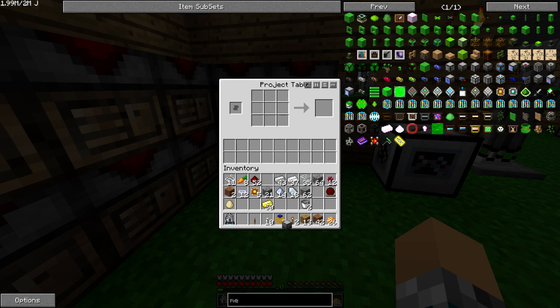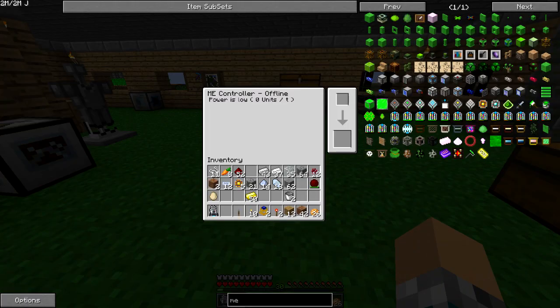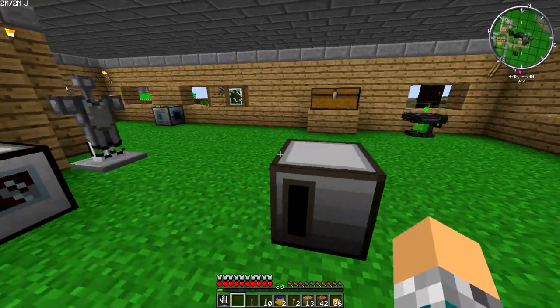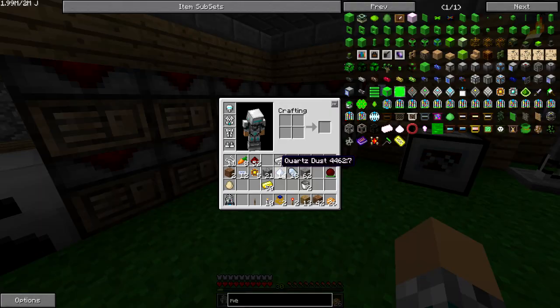Alright, ME controller. So place this down. This says, ME controller offline, power is low, 0 units. So we'll leave that alone for now. We're going to take this over there where we have our power, because this requires constant power to run.